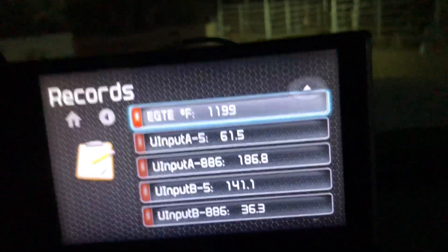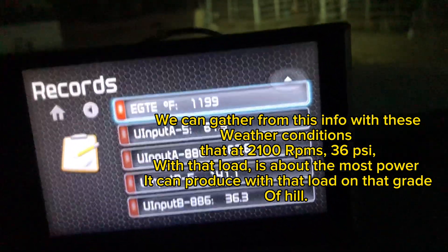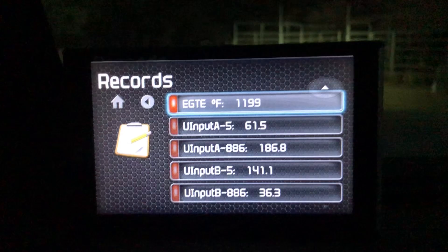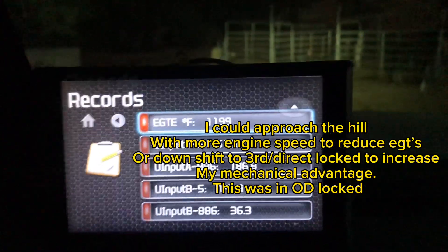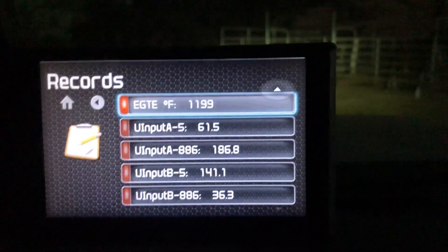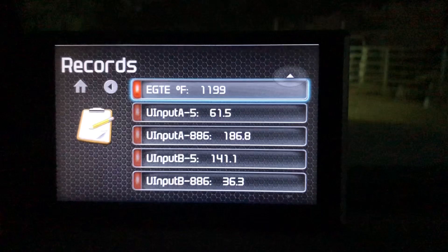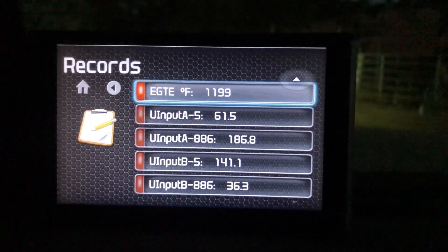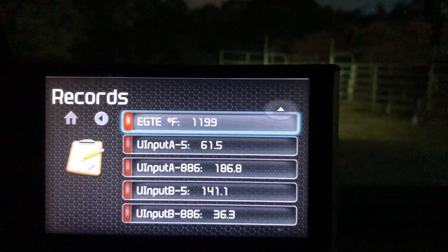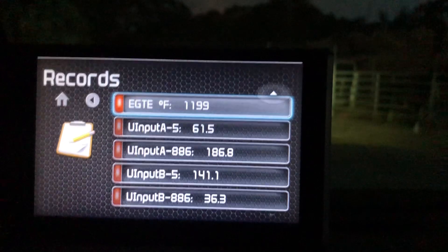That might seem like high EGT, but be mindful — it's an extraordinarily heavy trailer on an extraordinarily steep hill. Both of them are, and one is really long. Hatchbees and other stuff in California — Grapevine you might have heard of — Hatchbees is steeper, and that hill is steeper than anything in Hatchbees. It's just shorter. So that is not bad: 36 minus 18 pounds of boost over stock, and we are still at the high-grade EGT limit.